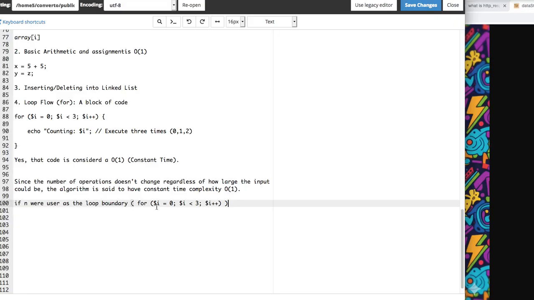Okay, here goes. So what I do is I'll change this. I'll say with i. It says and, but then I'll make this n. Now we're changing it a little bit because now you gotta go a little extra step. Now you gotta go get that information. Because we don't know what number it is. We don't know what that is. So then it would be O(n), because we don't know.